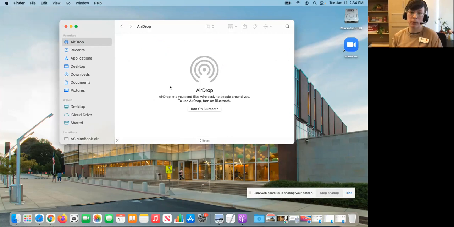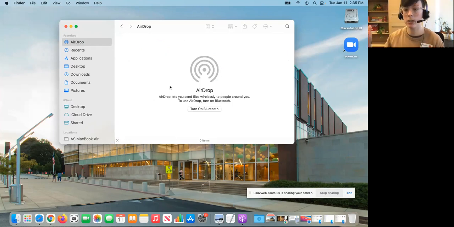If you receive something through AirDrop, I believe you have the option to download it to your computer. I think I've used AirDrop maybe a couple times, so I'm not too familiar with it, and I'll actually write this down so I can send this out in an email. But the way I understand AirDrop is that it will connect to someone via Bluetooth.